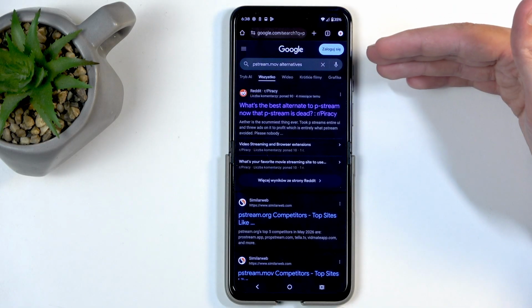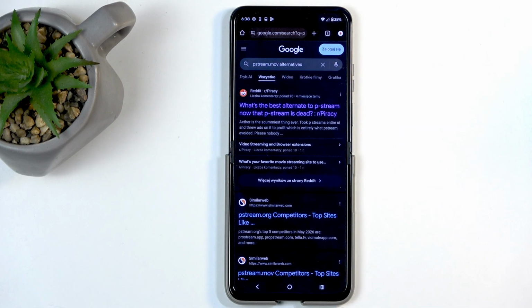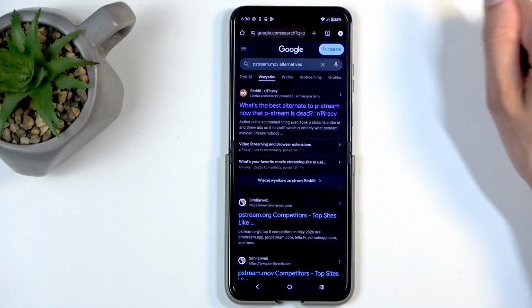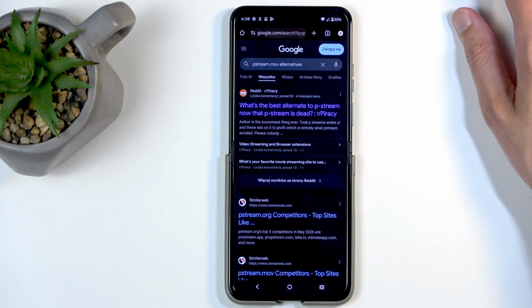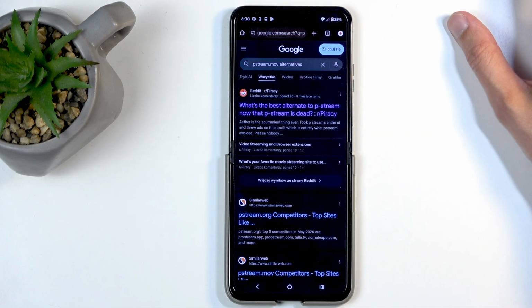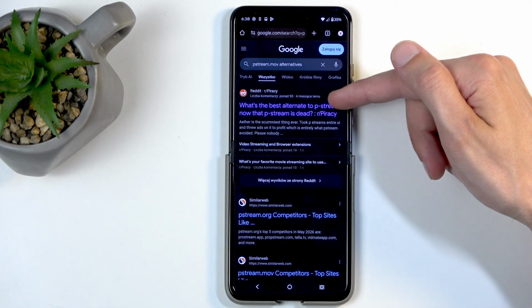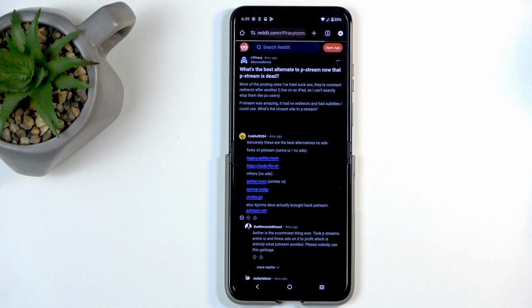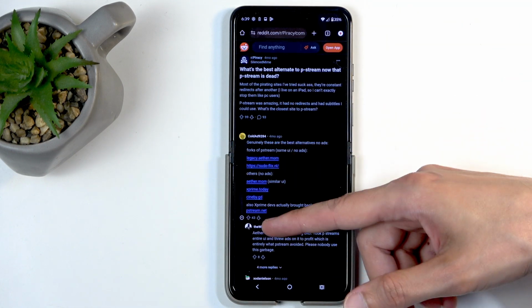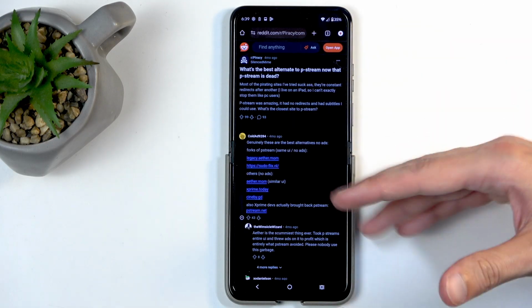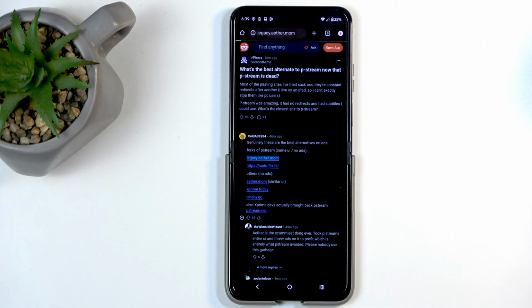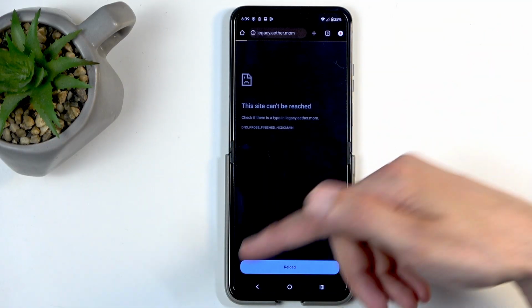Now, the reason I recommend Google is because it gives us the Reddit results, and the reason I'm searching for some kind of weird arbitrary term right here is because it's one of the sites that I used to show for this purpose, specifically for this example, but it's been taken down. Information still exists, but you can search for anything else, like free alternatives to Netflix or anything like that. Now, if we click on this link, you can see we have some links right here to navigate to.